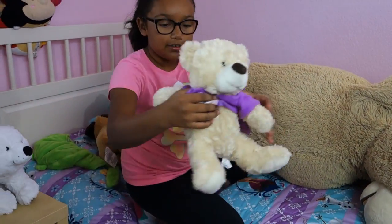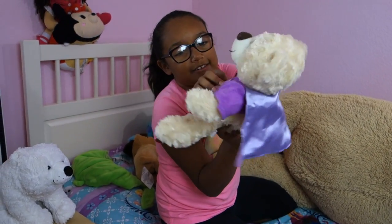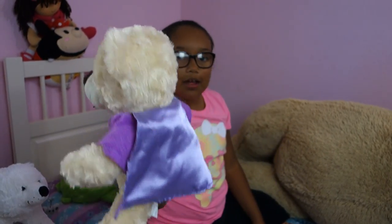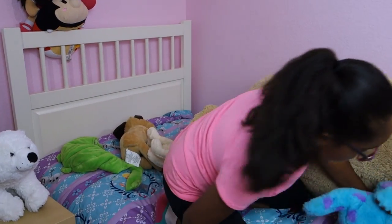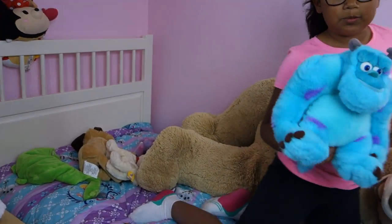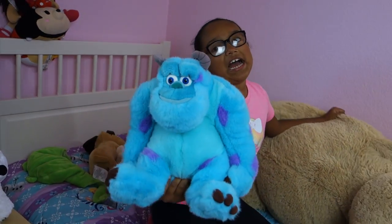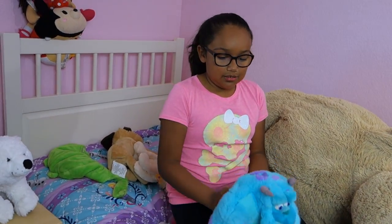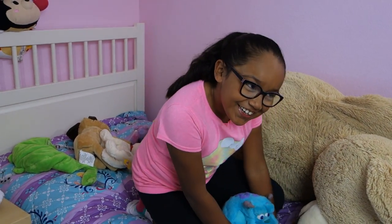I got her from Six Flags. It has a little cape and a little heart with a Superman logo. Eloise calls it Super Teddy. Here's an older one — we got him randomly from the Disney store when I was little. He's just another Sully and I call him Gordo Panza, which in Spanish means fat man.